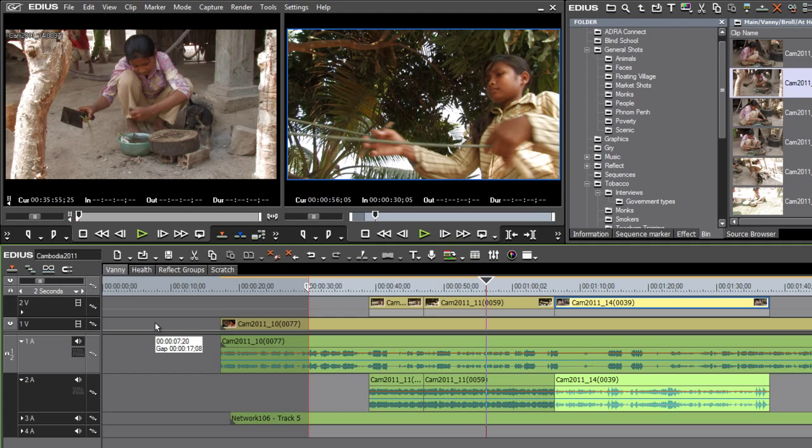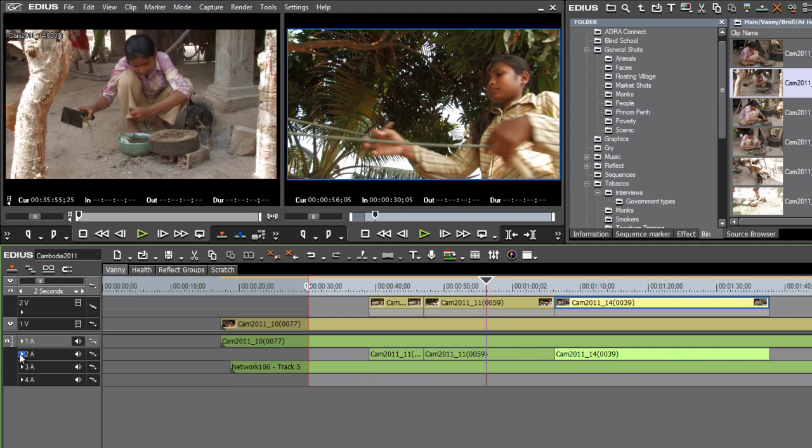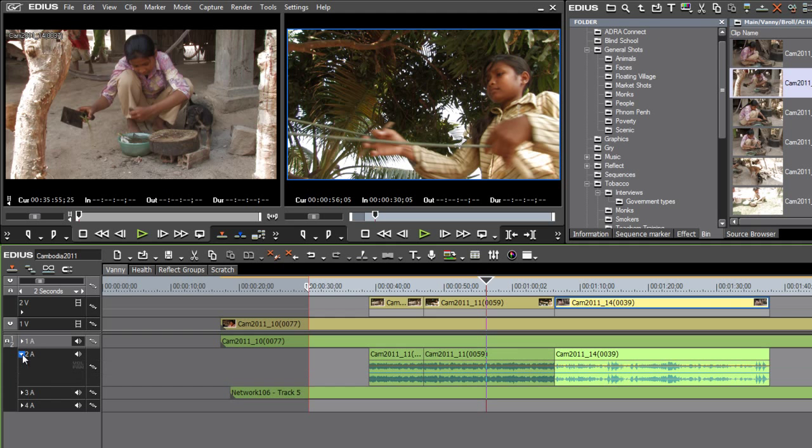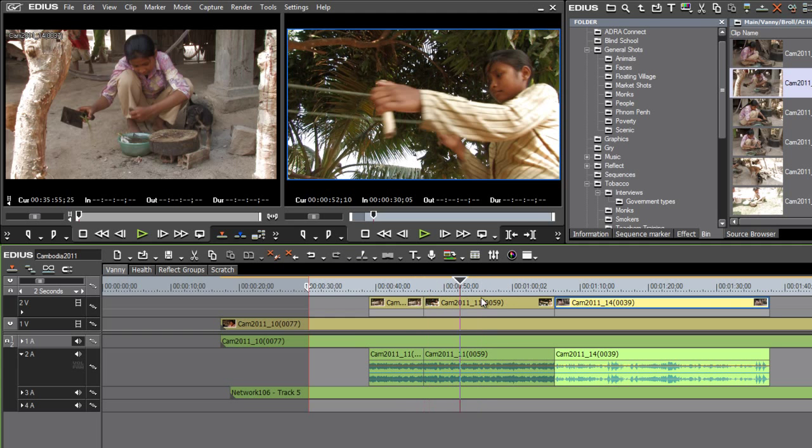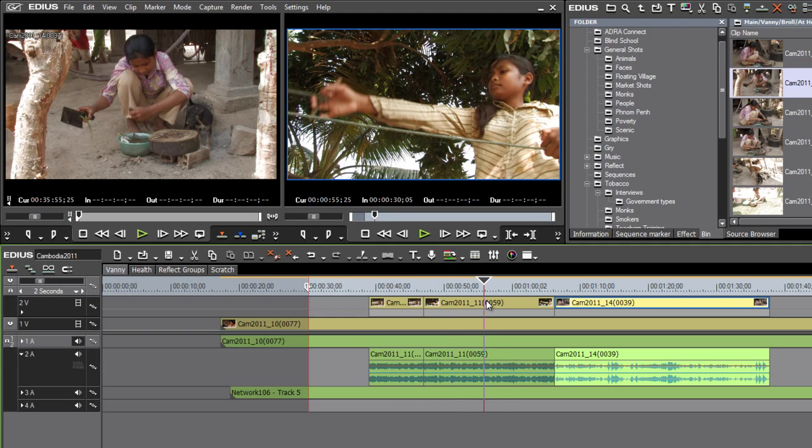If you're interested in learning that, or if you're coming from another program that does that and you want to see how Edius does that, I would encourage you to search the internet and find some other resource for that. We're just dealing with the style of editing where the video tracks are separated on the top from the audio tracks that are on the bottom. And let's notice that each of our video and audio tracks can be collapsed or opened as we need to deal with the specific track. And if we need to see our tracks even a little better, we can expand that track even more.